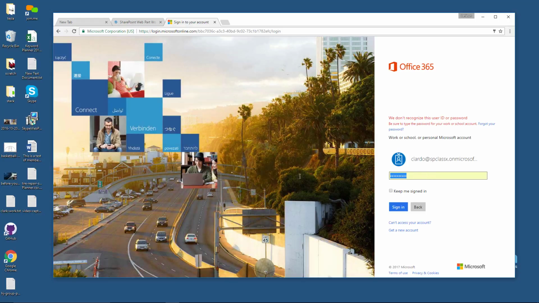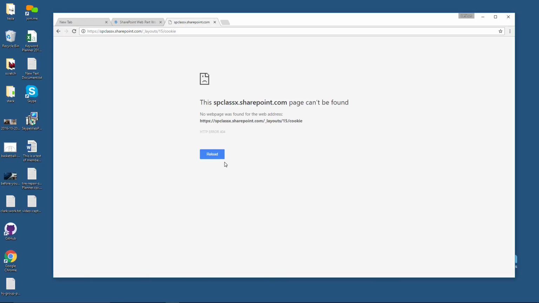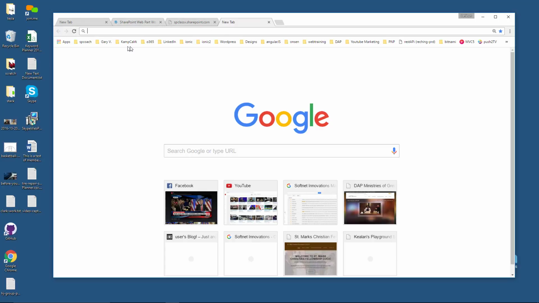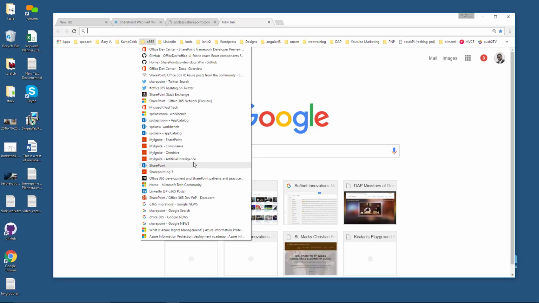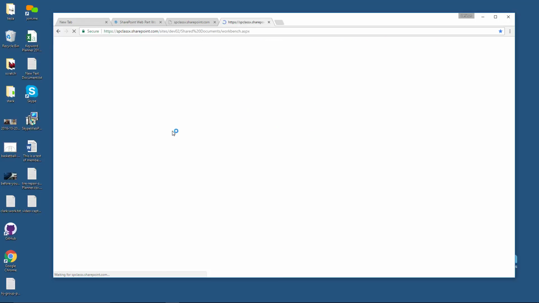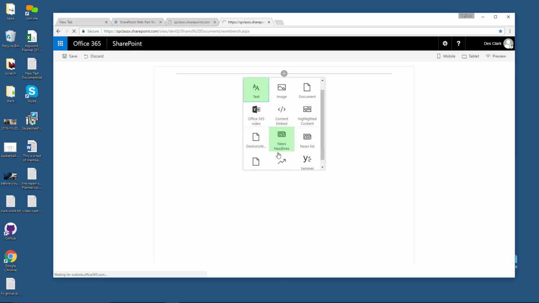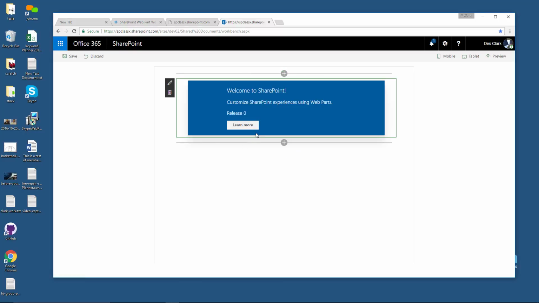That's the thing, I changed my password. I have so many O365 tenants and test accounts that sometimes I get my passwords all screwed up. Okay, let's try this again. Okay, so I passed authentication. So this is the Workbench. And of course, this guy's going to be here. There's no surprises there, right? Because we've been using this all along.